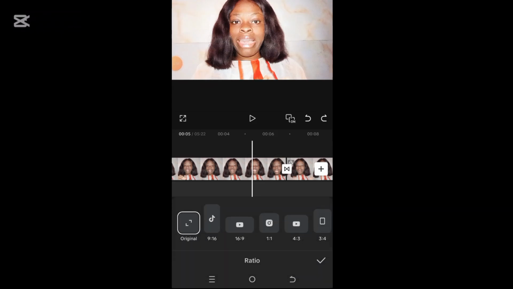Once you click on it, this is the original. This one is for TikTok. So if you're making a TikTok video, ensure that your aspect ratio is in 9:16. Now if you're making a YouTube video, you ensure that your aspect ratio is in 16:9.